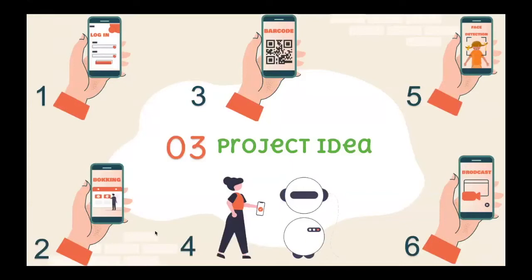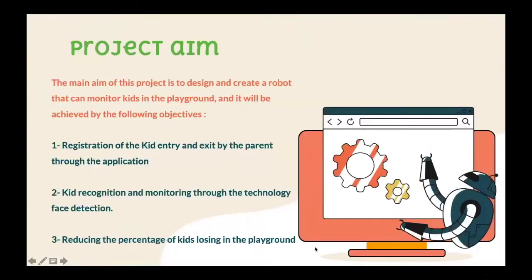Focus with me on this story. Once upon a time, a mother wanted to reward her son and promised to take him to the playground. And when the promised day came, an urgent matter occurred to her, but she couldn't break her promise to her son. So she decided to search for a safe playground where she could leave her son and go. She found a playground guarded by a robot. This impressed her, and she downloaded the app to book an appointment for her son, issued a barcode to enter, and went to the playground.